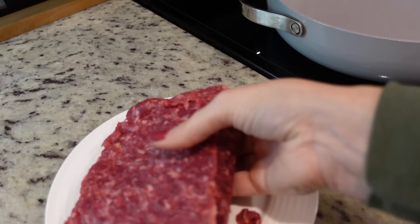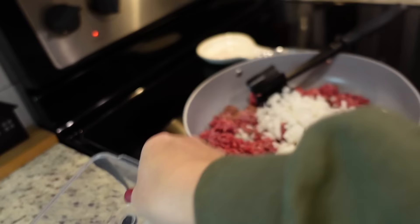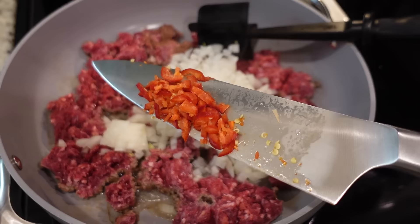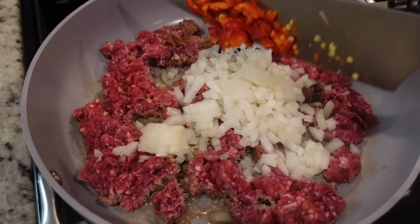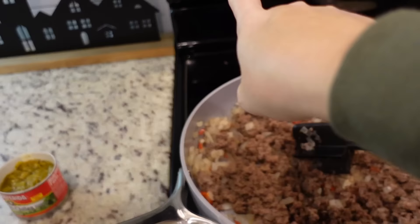We're going to add one pound of lean ground beef into the skillet along with our diced onion. I made an executive decision — we have jalapeños from our garden that are frozen, and I just grabbed one out of the freezer. If you don't like extra heat, skip that step. Our ground beef, onions, and jalapeño are done. I've turned off the heat and removed it from the heat.